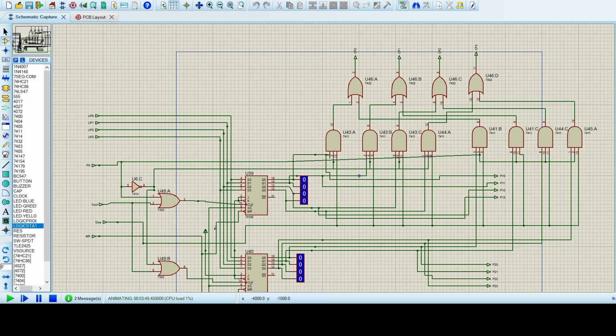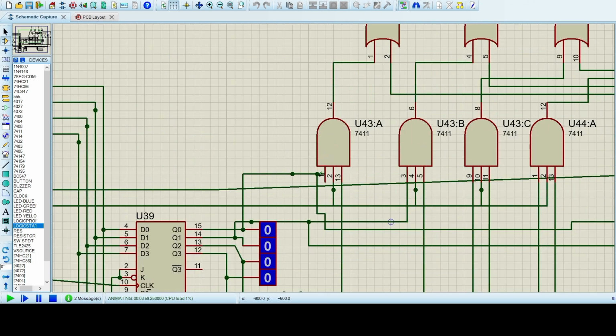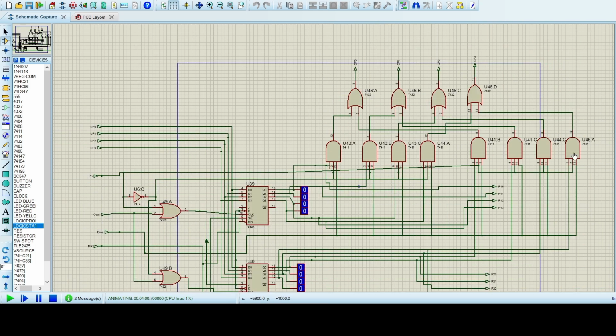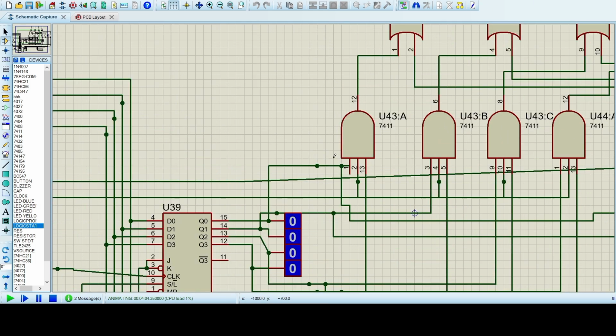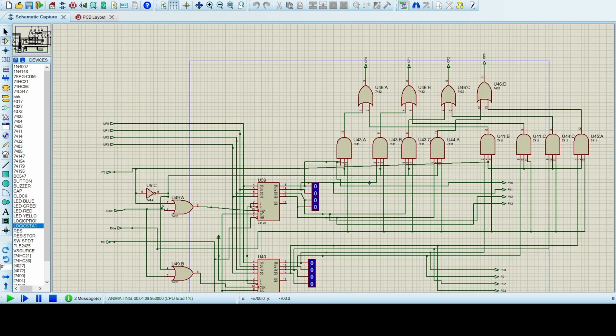Whenever we press the dice, we don't want any input sent to the SL logic because the dice is continuously changing the value. So whenever the dice is pressed, we have 0, so none of the values will be passed. When we release the dice, there will be 1, so the value will be passed, but we have to pass the value for the appropriate player. That's why the player selector comes in.